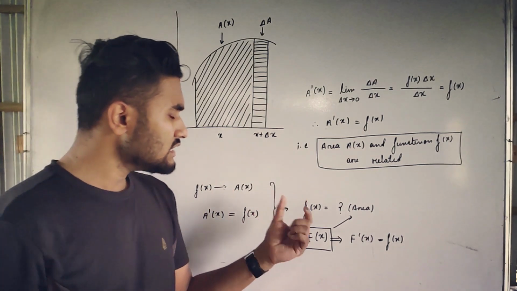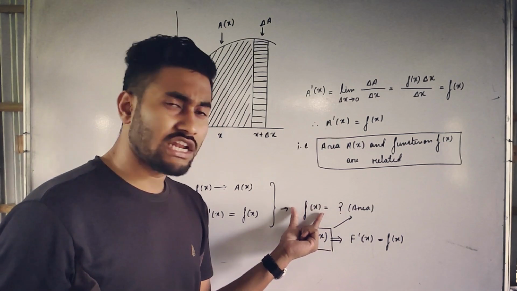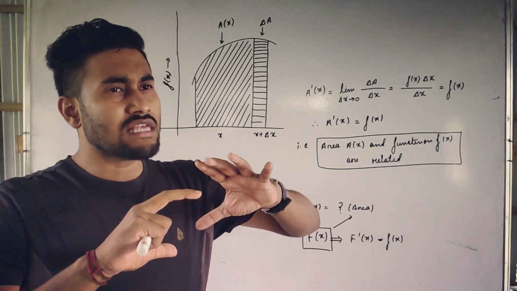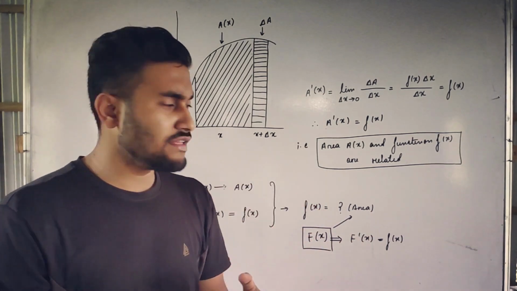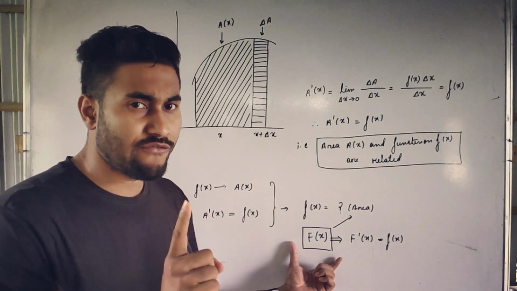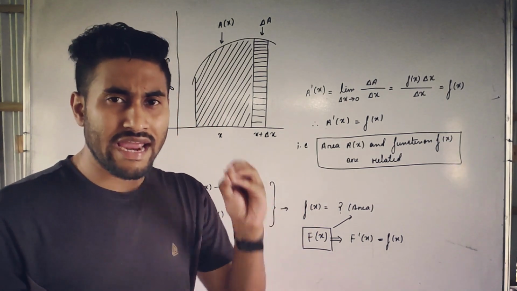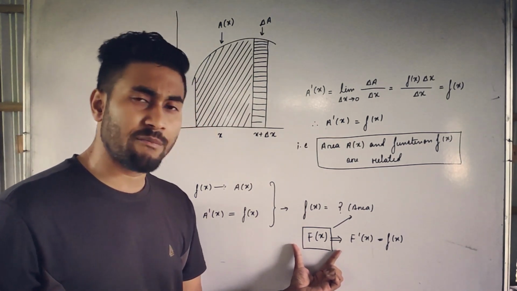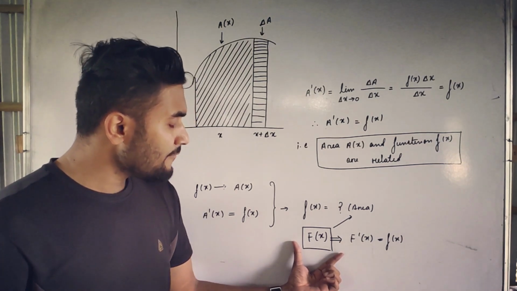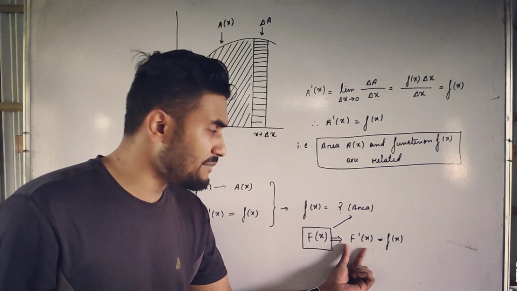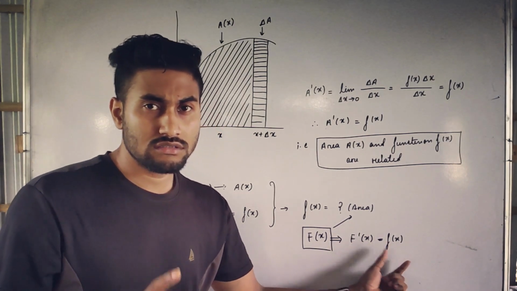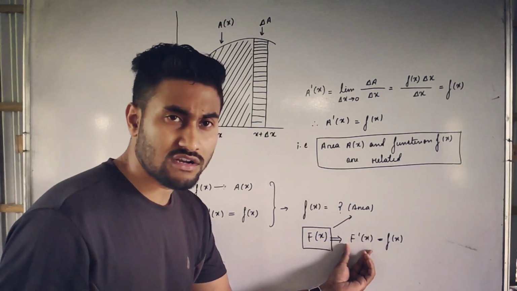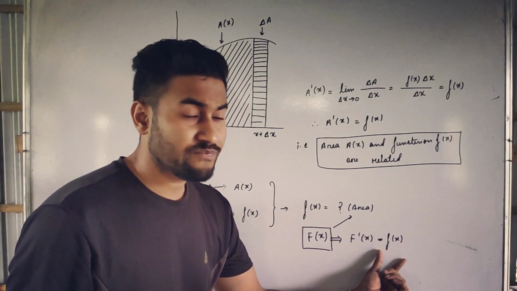So now you see, say for example, we need to find the area of the function f(x). Now we don't know how to find the area. We don't have the area, okay? So how to find it? Say somehow, by any method, you find a function capital F(x). Listen very carefully. Somehow, by any trick, by any method, by any kind of logic, you find this function capital F(x), a totally different function. And if you find the derivative of this function capital F(x), you get f(x), the function itself.